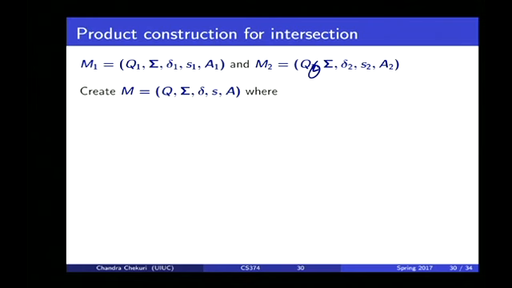Okay. So what should the states of the new machine be? The Cartesian product. What does that mean? I'm remembering the state of machine 1 and the state of machine 2. I have to remember both parts of it. I could be in any of the states of machine 1 and any of the states of machine 2. So for every state of machine 1, I should have a separate state of machine 2 that I can keep track of.